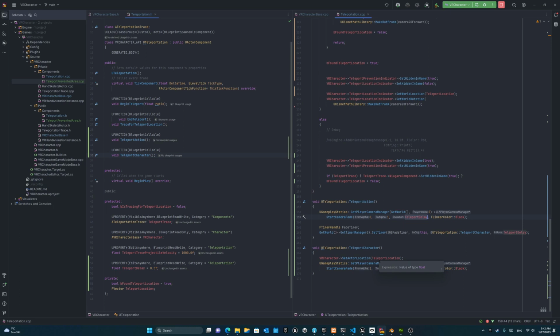But when you teleport to the new location, then you can start fading the camera from total, opaque black to the totally transparent condition. It's very similar to the previous values that we had, and we are done.